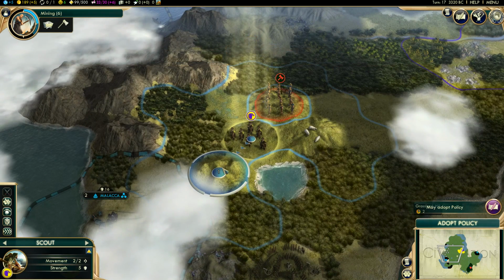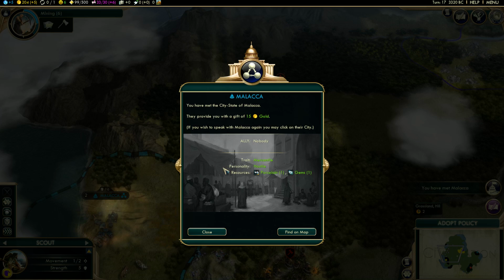So, let's meet Malacca. We are not the first civ they've encountered, so they only give us 15 gold, which is interesting. I wonder if it's the Ethiopians that have met them already, or if it was a different civ. We'll find out, I guess. Or we won't really, probably, unless we find another civ nearby.